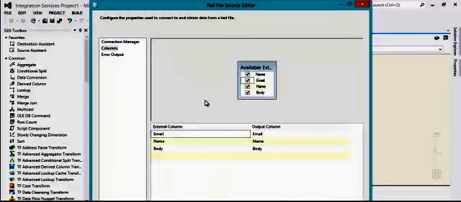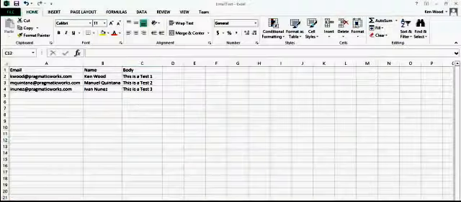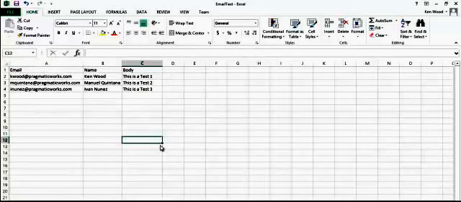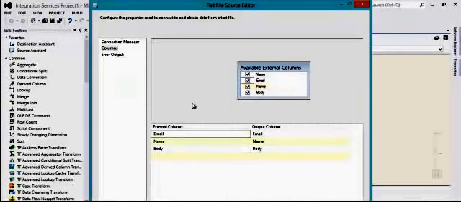Now here's what's interesting about the flat file source editor, particularly with the columns button and command on the left. When you are setting each column, you'll notice there's a very specific organization or pattern to it. Email, name, body. We notice in here email, name, and body, right? So we're going to go back into Visual Studios.